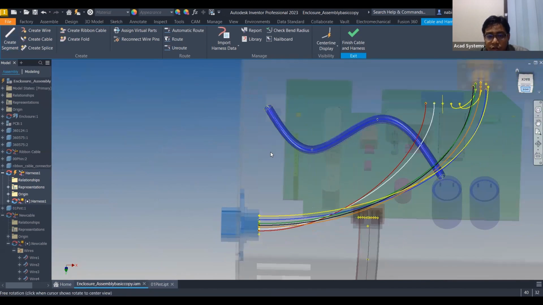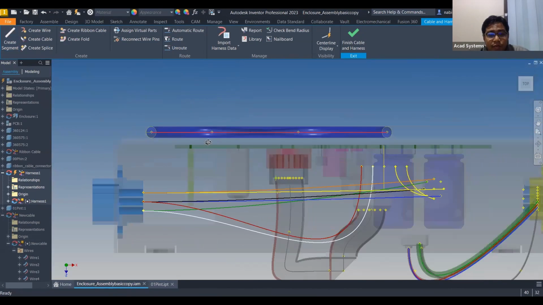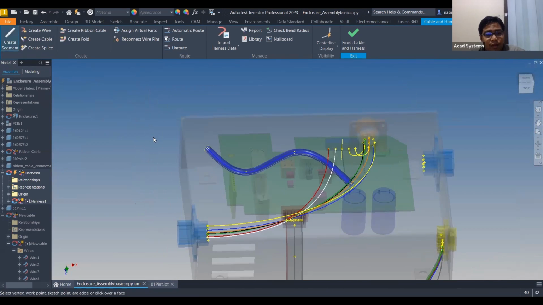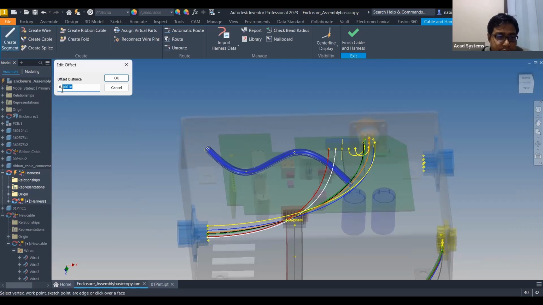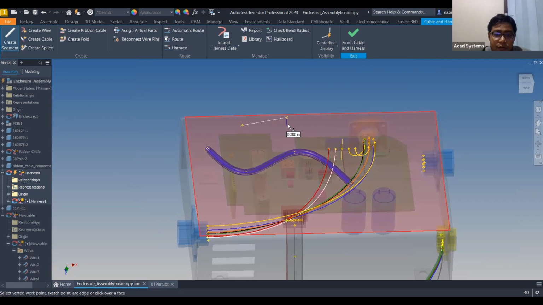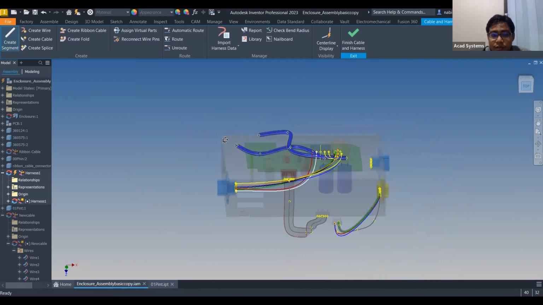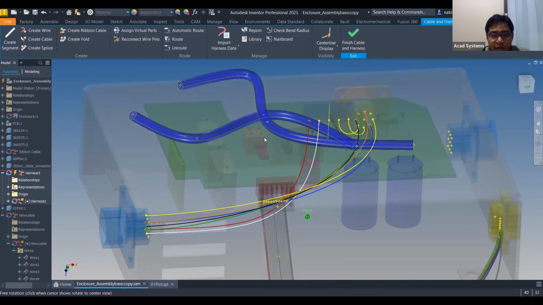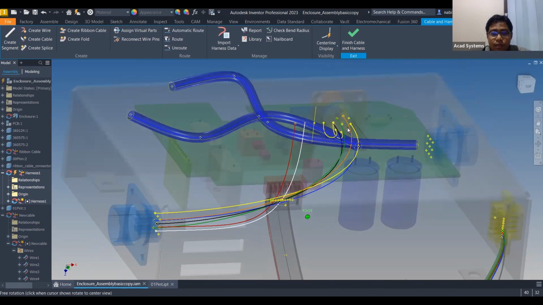Then you can see at the top, it actually has some offset. So when you click the segment, you can edit the offsets, giving different offsets. Let's say I'm gonna go with 0.3 inch. Add over here, then you can see it is much higher because I set a higher offset from this panel. Right, so this we don't need, we just undo.